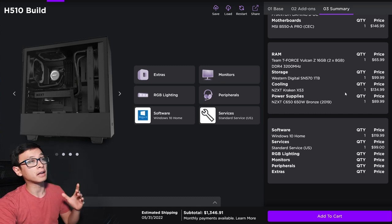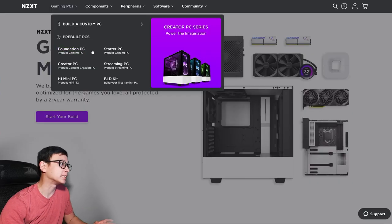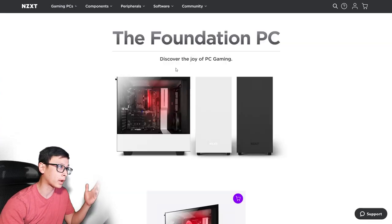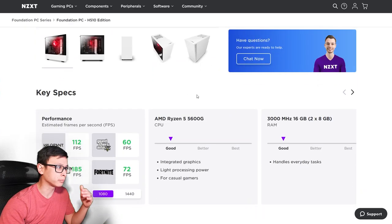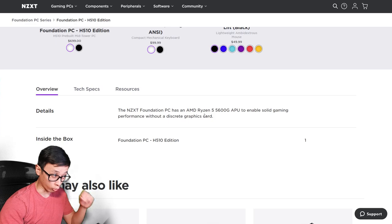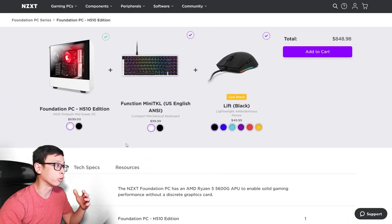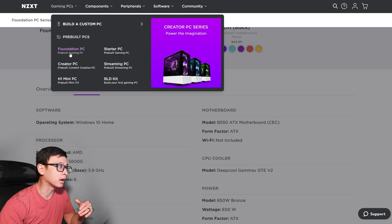If you are trying to save a little bit more money, if we go back to looking at the pre-built PCs, they have a bunch of options to choose from for all different uses and budget ranges. It starts as low as, I believe, $699 for the Foundation PC. This is gonna have an AMD APU, the 5600G, which is very solid in terms of integrated graphics if you have a lower budget, but it's perfect if you wanted to throw in your own graphics card down the line when you save up more money. But from that, you can go up to the Starter PC, Creator PC, Streaming PC, etc.